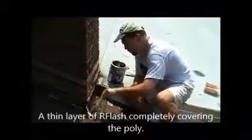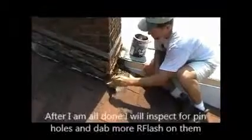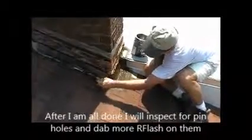At the end I'll be coming down the side and I'll be turning to the downside so that I'm thinking like water, or I'm going with the flow. I'm going to make sure that my overlaps go the same direction as the water is going.